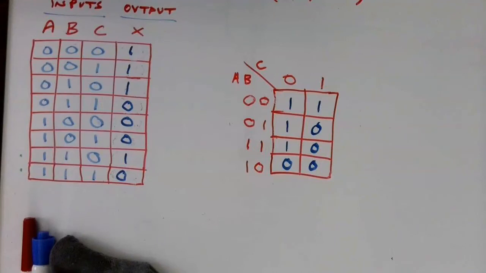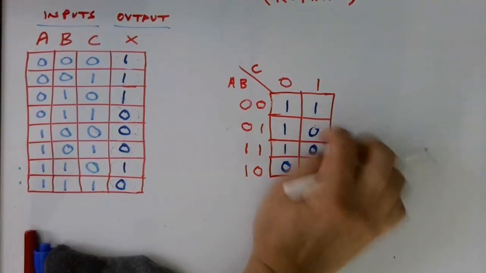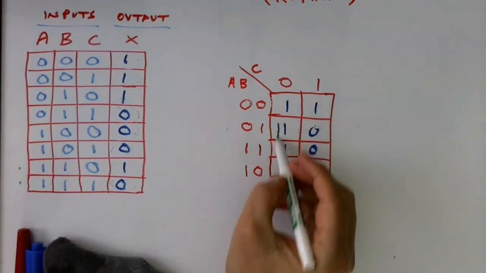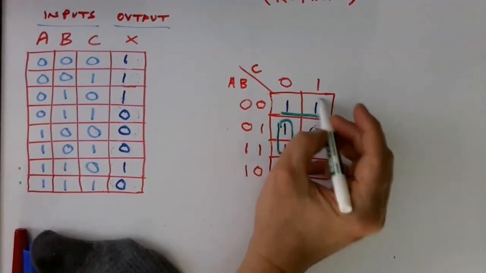Okay, last example here for these 8 input Kmaps. And by the way, yes, we'll get into 4 input. They end up being a 16 cell matrix. So let's take a look at this one here. Again, we're going to try to group with the largest number possible in powers of 2. But there's only 2 here that we can really group. We can group this one, and we can group this one.